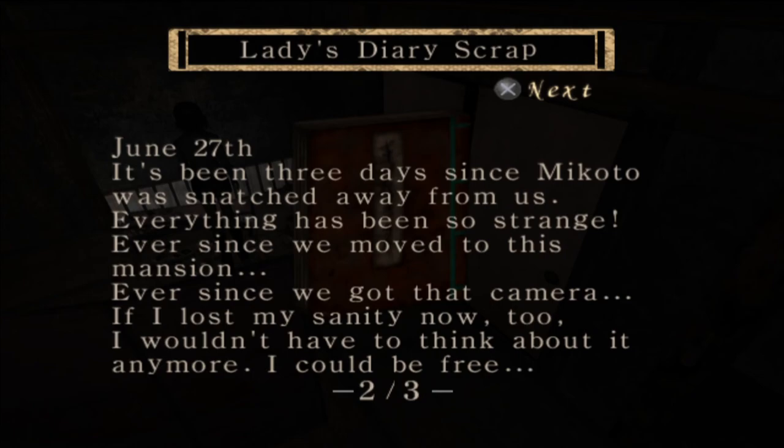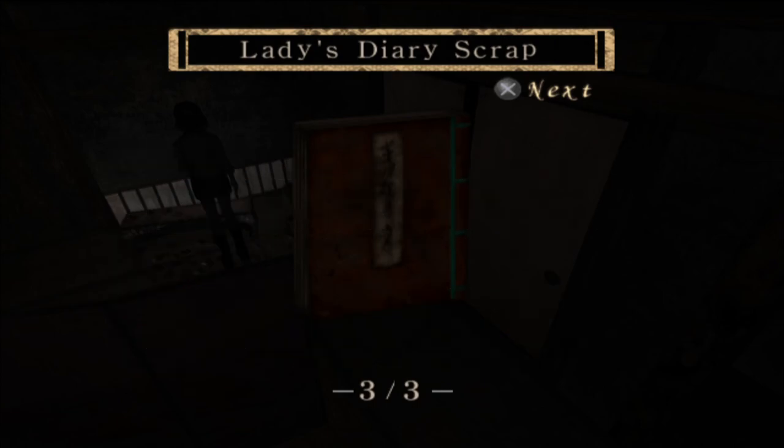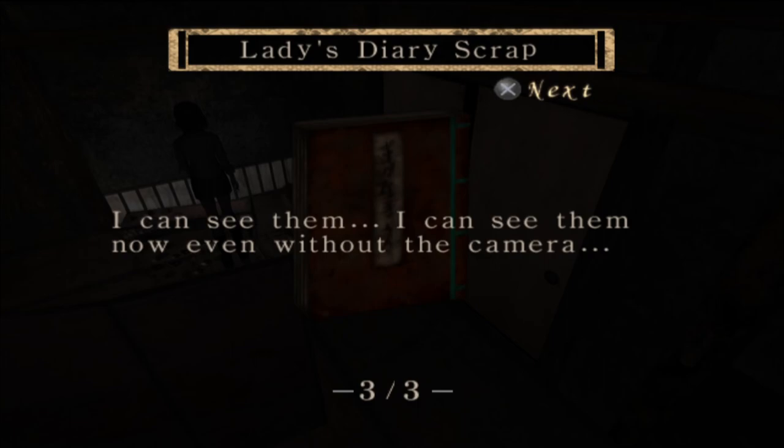June 27th. It's been 3 days since Makoto was snatched away from us. Everything has been so strange ever since we moved to this mansion. Ever since we got that camera. If I lost my sanity now, too, I wouldn't have to think about it anymore. I could be free. I can see them. I can see them now even without the camera.